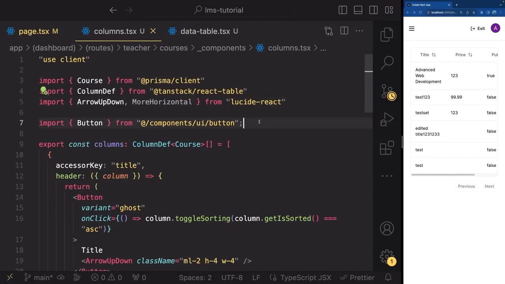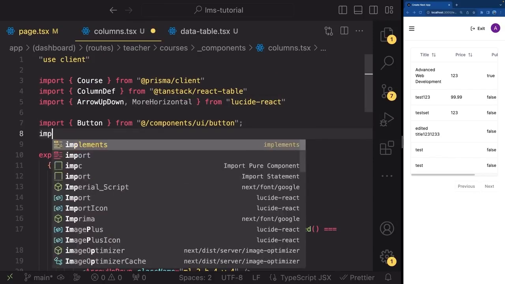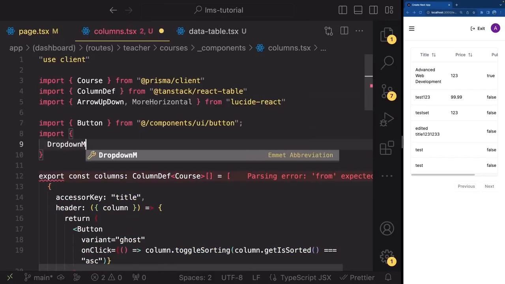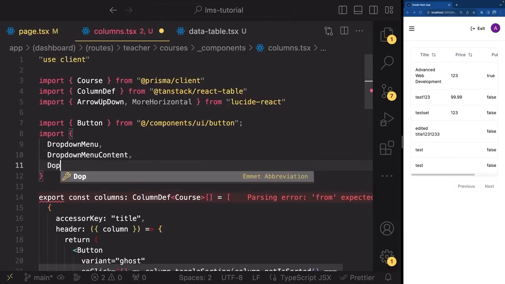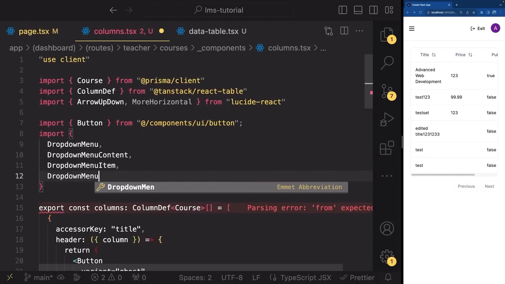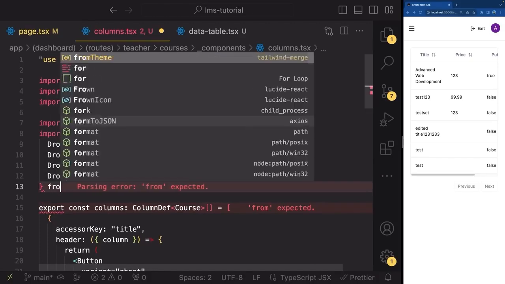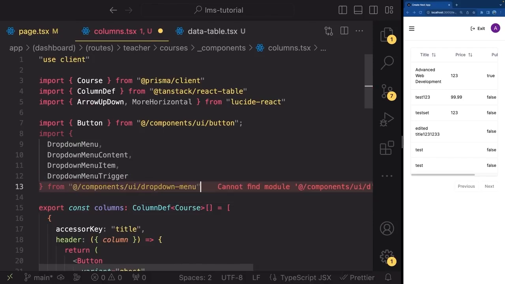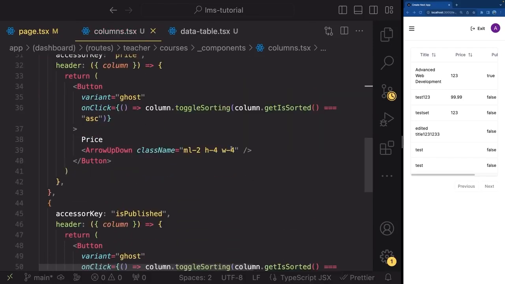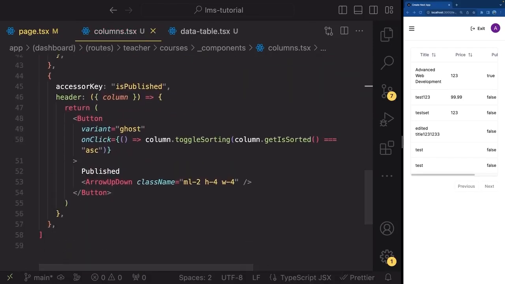All right, so let's leave more horizontal here. And let's go ahead and import DropdownMenu, DropdownMenuContent, DropdownMenuItem, and DropdownMenuTrigger from @/components/ui/dropdown-menu like this. Great. Now let's go all the way to the end where we have our isPublished.